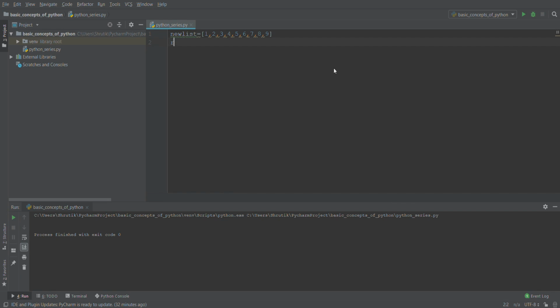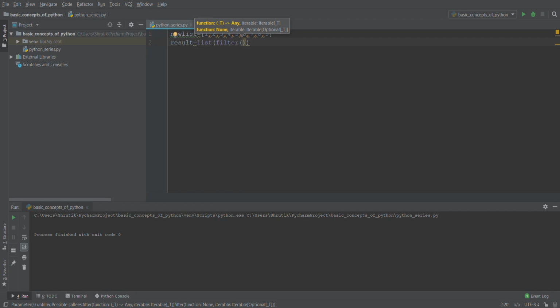Let's store the result returned by the filter function in a variable called result. Similar to my previous video, we just have to store these items. Let's say we want to convert our result into a list, so we write the list function, and inside it we write our filter function.